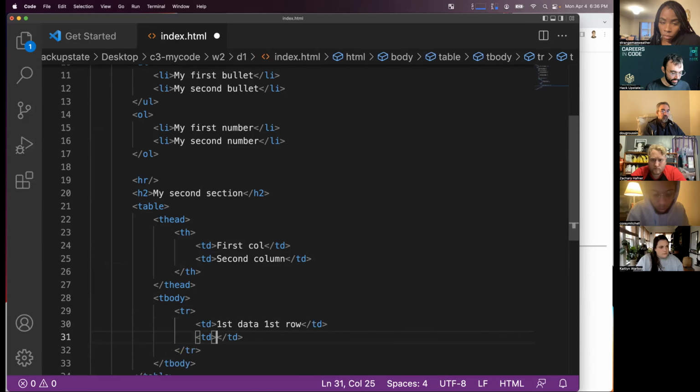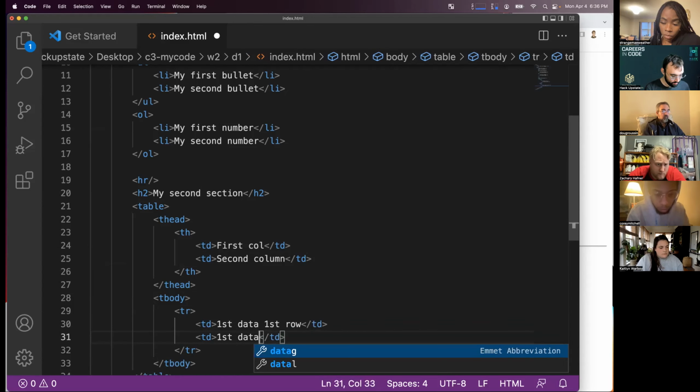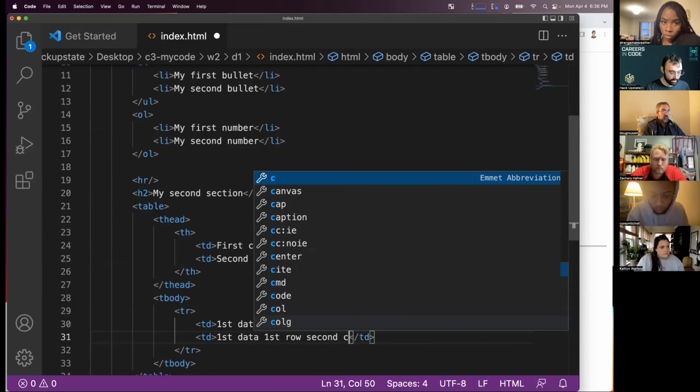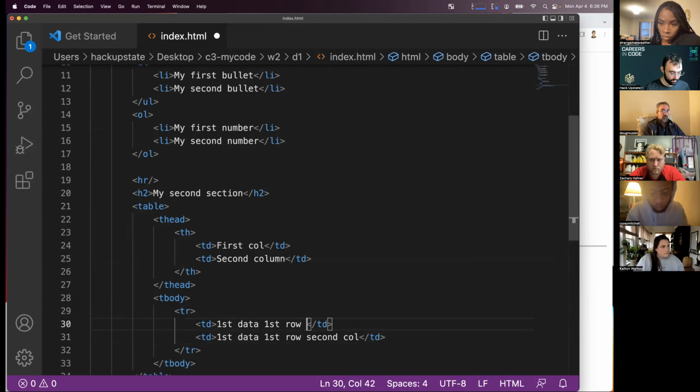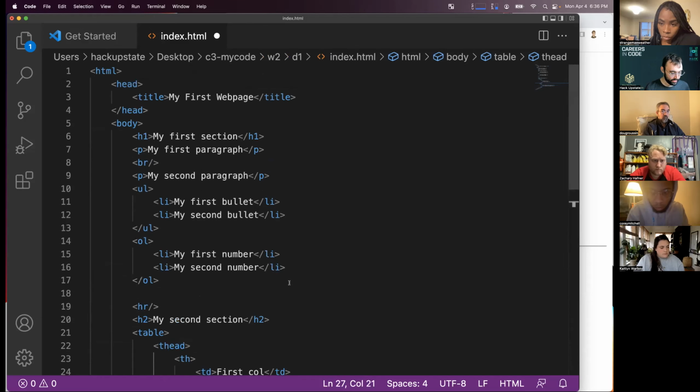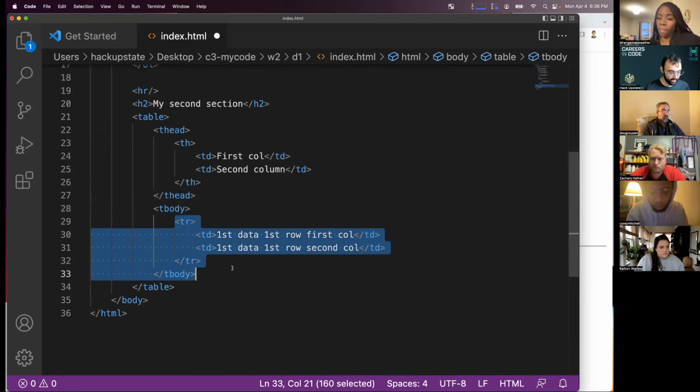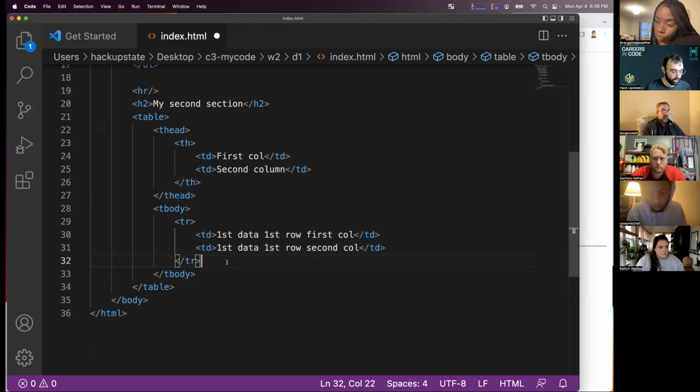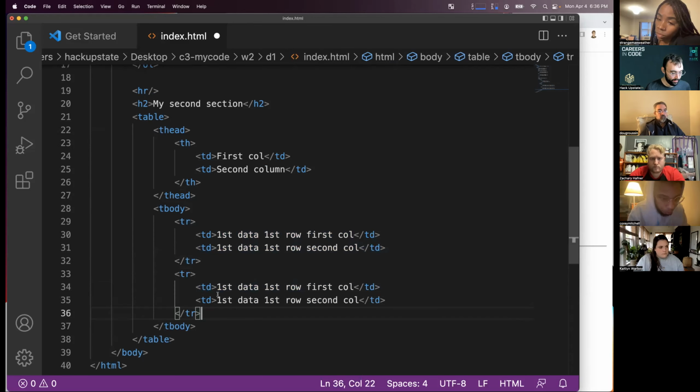And we're going to do another TD, and that's going to be our first data, first row, second col. And then we're going to take all of that. We're going to copy this TR because we want another row. And in that row, there is going to be more table data. I'm just going to take out the words first data.